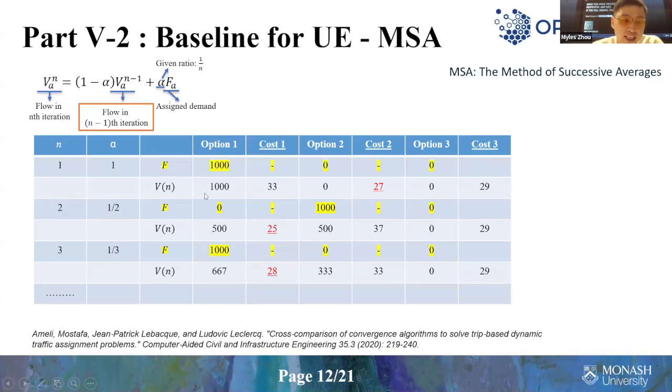The main difference between the MSA method and our method is, first, that MSA actually uses a fixed step size, 1/2, 1/3, and so on. But we choose the gap-based descent step size. The second difference is the descent direction. MSA always shifts passengers to the best option, but actually we shift from worse options to good options. So there will be a set of options that we can accept the passengers.